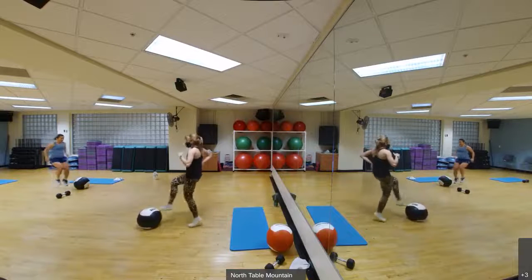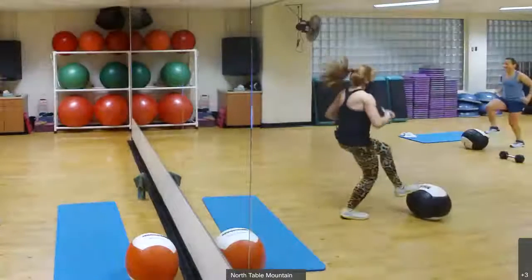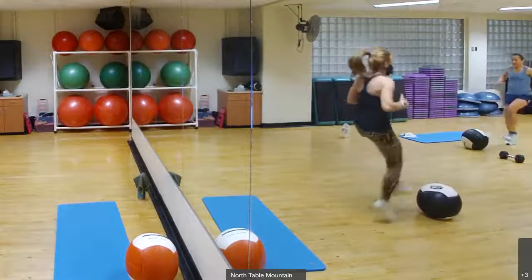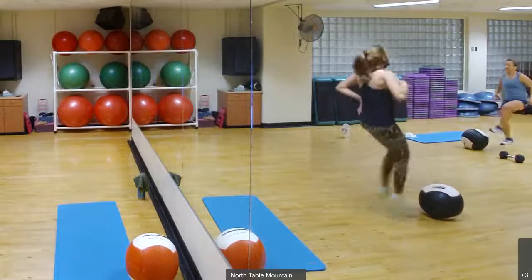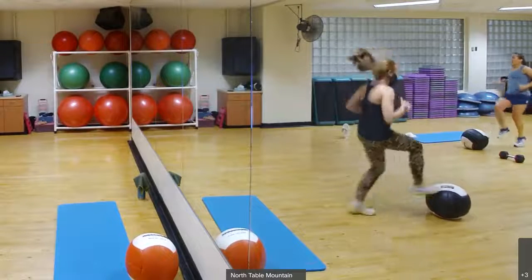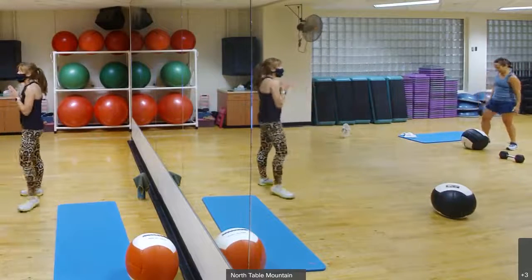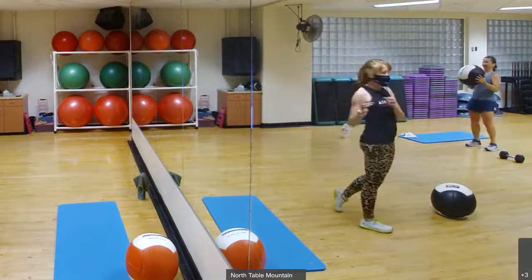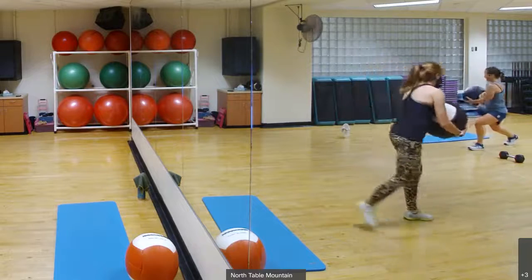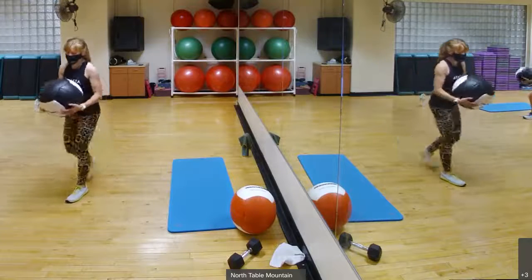Halfway through, guys. Hang in here. Seconds to go. 3, 2, 1. Okay. Loaded lunge. Lunge with that twist with the back leg. Give your weight. Reverse lunge. Twist. Back to the center. Repeat. Twist. Keep going.